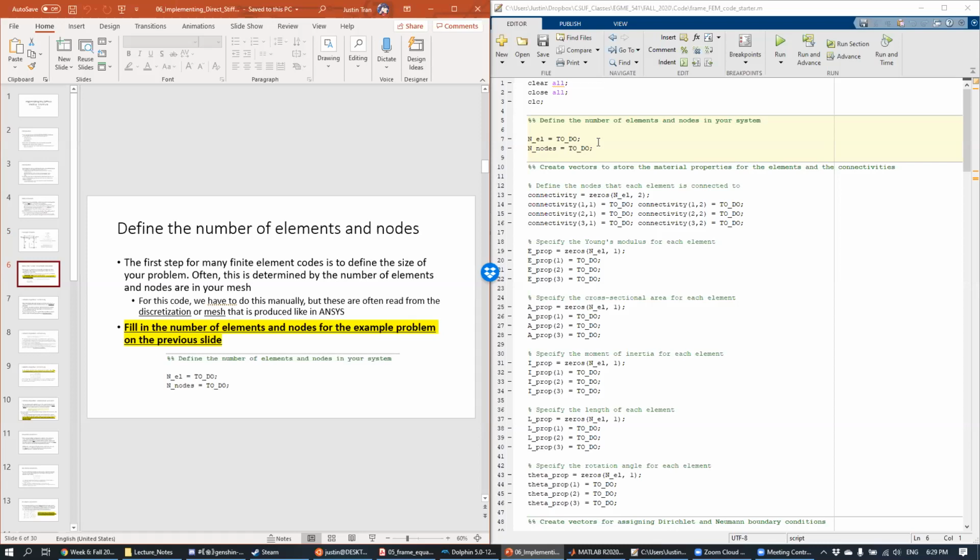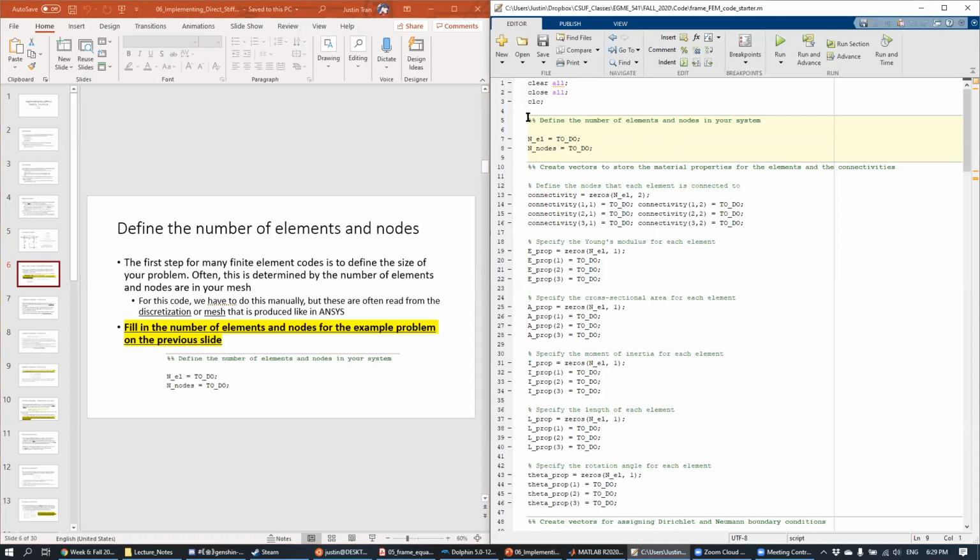If you compare this step to ANSYS, this is the step that we pick up right after the meshing. If you remember from ANSYS activity 1, when I had you develop the mesh for the plate with the hole, I had you write down how many elements, and it was mostly just elements, but you could have also looked up the number of nodes. This number is always very important for finite elements, because it determines the size of your problem, how big your global system is, and how many calculations you have to do. The way we're going to do that for this code is to simply write in the number of elements and the number of nodes.